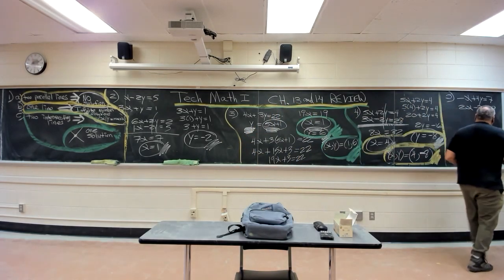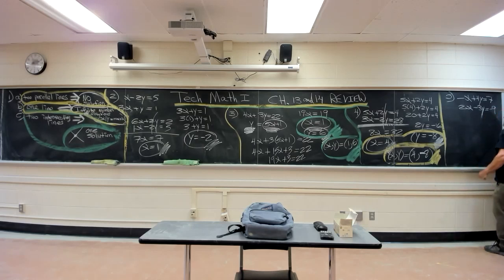A lot of looks you could take at this thing, I guess. Here's a negative x, here's a positive 2x. I'd probably double the top one and get negative 2x. I'm just doubling the top one all the way across. You get negative 2x, positive 8y, 14 right here. Leave this one alone. The minus 3y is plus a negative 3y. I don't know if you need to do anything about that. We do know the drill on that if we need to do it.